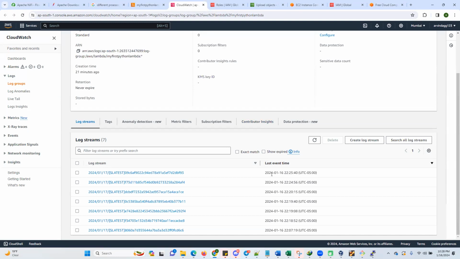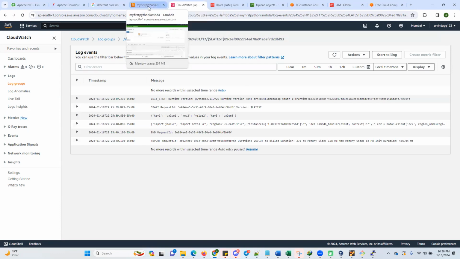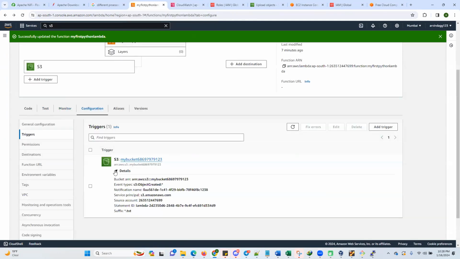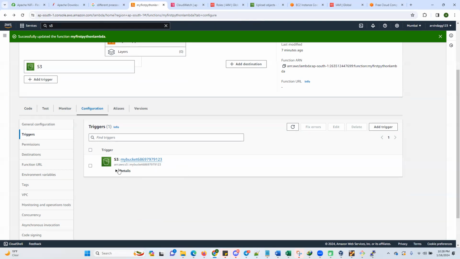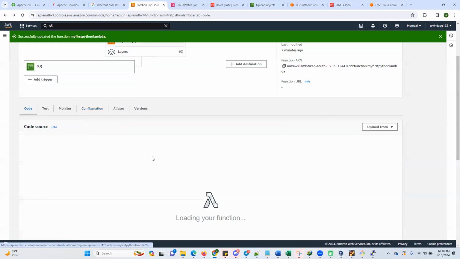The event is not coming. We have given a custom event trigger. In our Lambda, this is our trigger, and this is a bucket. So I'm printing that event or not.